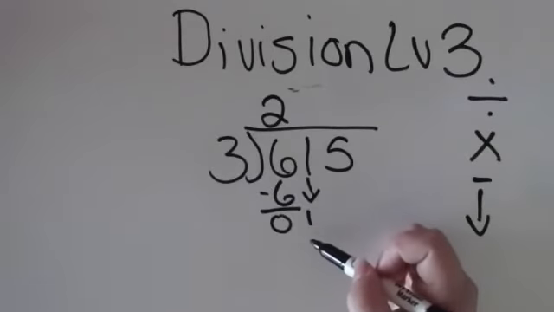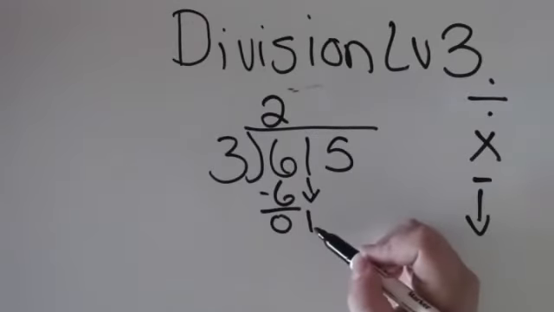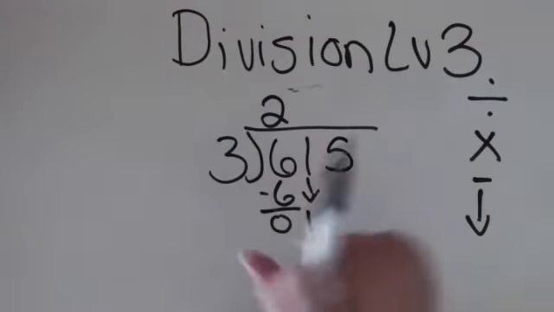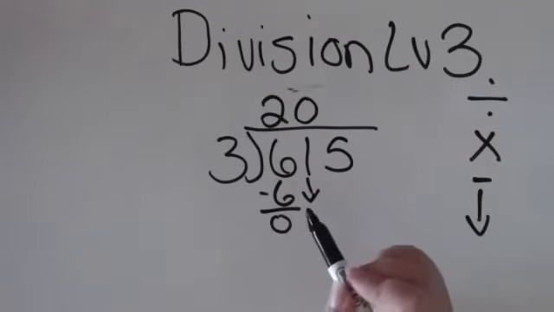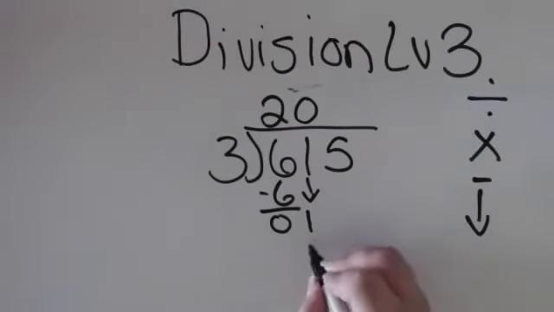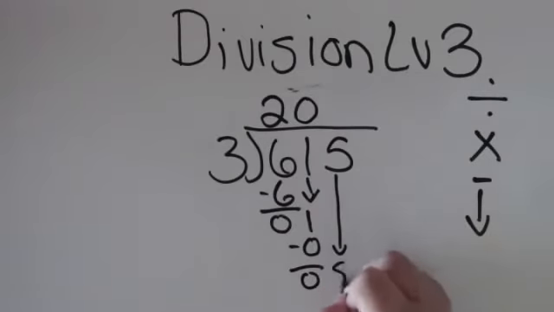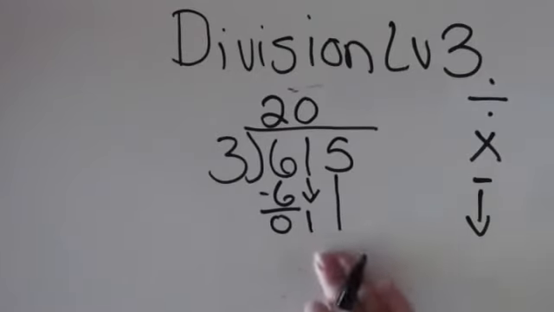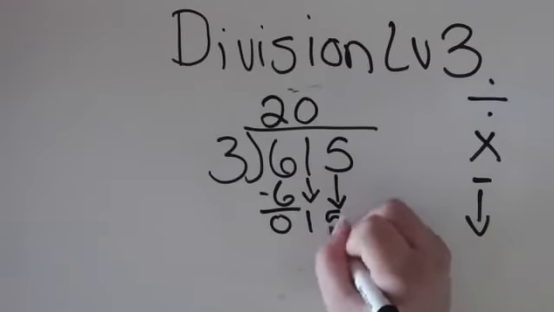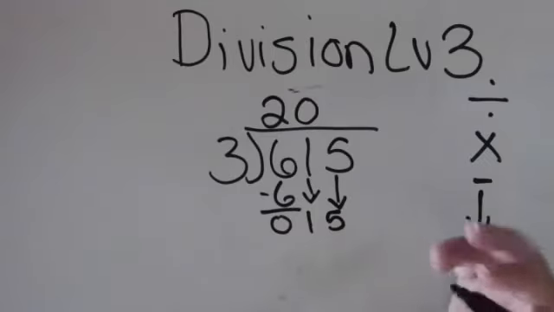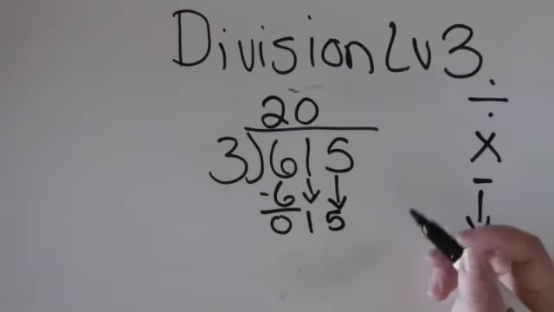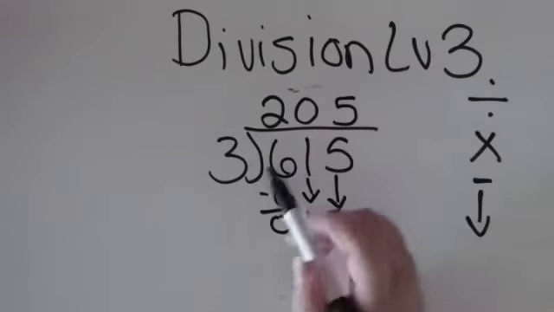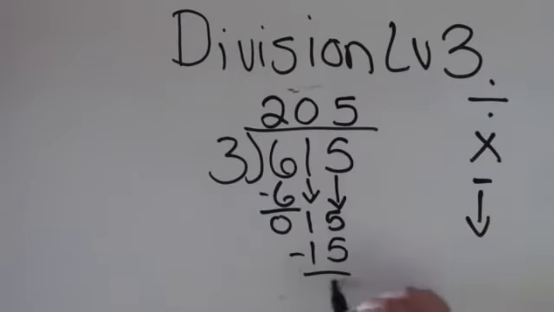3 goes into 1. Well, here's our problem. 3 doesn't go into 1. If I have 1 finger, I cannot take 3 fingers away from it. So it is 0. Now I have some options here. I can say 3 times 0 is 0, subtract makes 0, and bring down the 5. Or, knowing that that's 0, I can just bring the 5 straight down and make 15 that way. Depending on which way works best for you and keeping track of what steps you've done depends on how you want to do it. 3 goes into 15 5 times because 3 times 5 is 15. Subtract and you get 0.